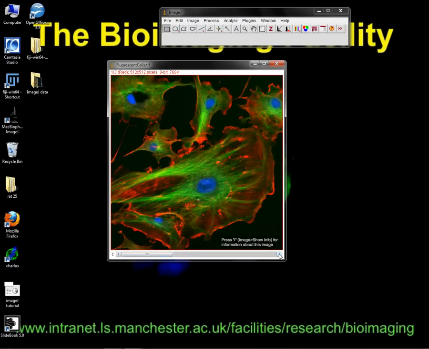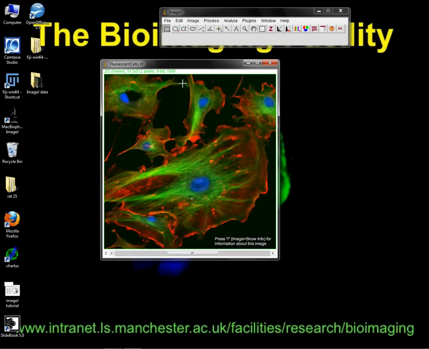And in ImageJ, it doesn't matter if you're looking at channels or time or Z, they pretty much all go along this bottom taskbar. So if you wanted to play through Z, you would still play this same slidey bar at the bottom. And you kind of think, I've got three images here, but they all look exactly the same, right? But up here, it's saying, actually, there's three channels to this image. It was a red, green, blue.